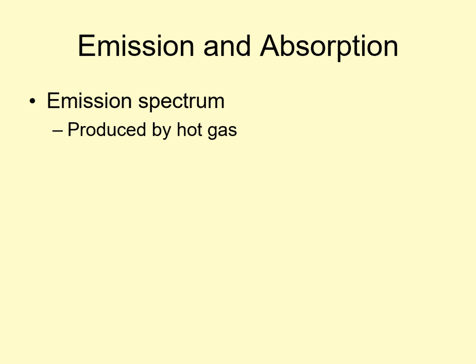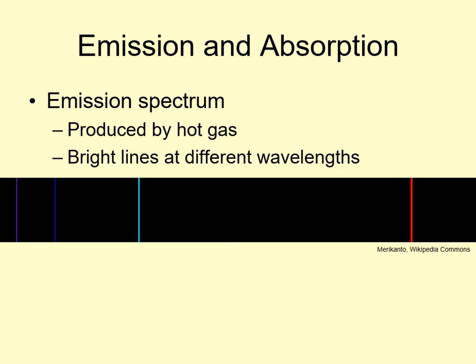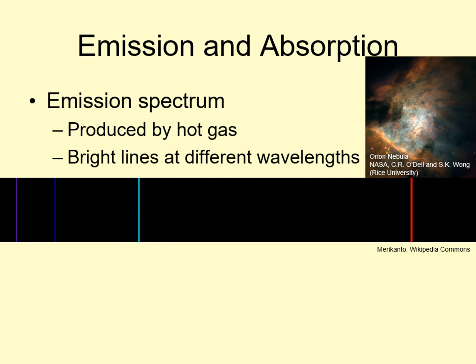Even though thermal radiation is emitted light, it doesn't produce what we call an emission spectrum. Emission spectra are produced when you heat up a thin, transparent gas. The light it produces isn't a continuous rainbow. Instead, it's made up of a discrete set of bright colors called emission lines. There may be just a few lines, or the spectrum may look like a barcode, depending on what gas is emitting the light. When we look at a glowing nebula in the night sky, we're often seeing an emission spectrum.